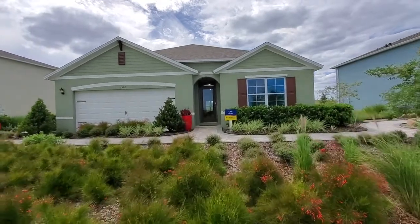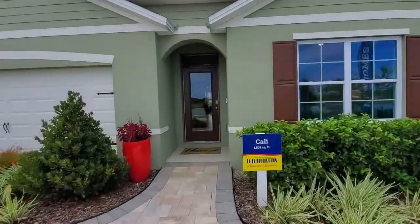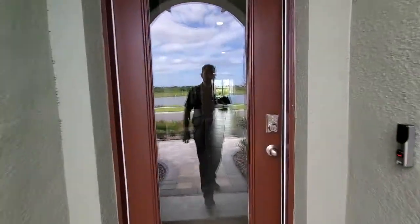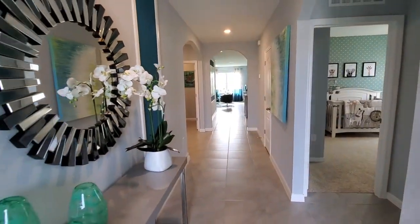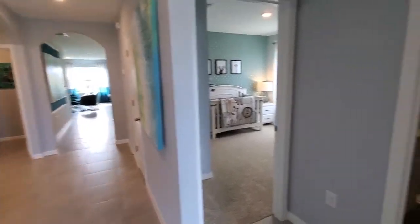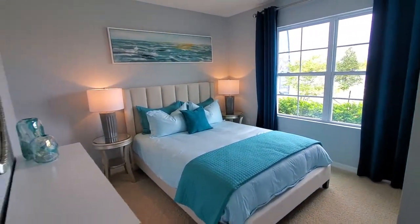So let's go ahead and walk through this home. It's a four-bedroom, two-bathroom home with 1,828 square feet. As we walk up to the home, we open up the door and walk by the hallway. We have two of the bedrooms right here in the front of the home. Bedroom number two is right here, and we have a full bathroom here as well.